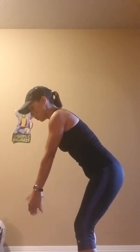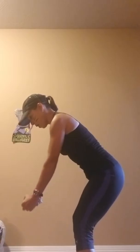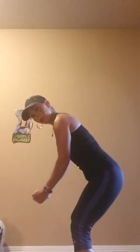And then you go into that dead row, okay? So flat back, navel up to spine. And if it helps, you can always get a back support, which is very helpful for a lot of people, okay? So I'm going to put my shoulders in pocket. Okay, I'm going to soften my knees. I'm going to push through my heel.